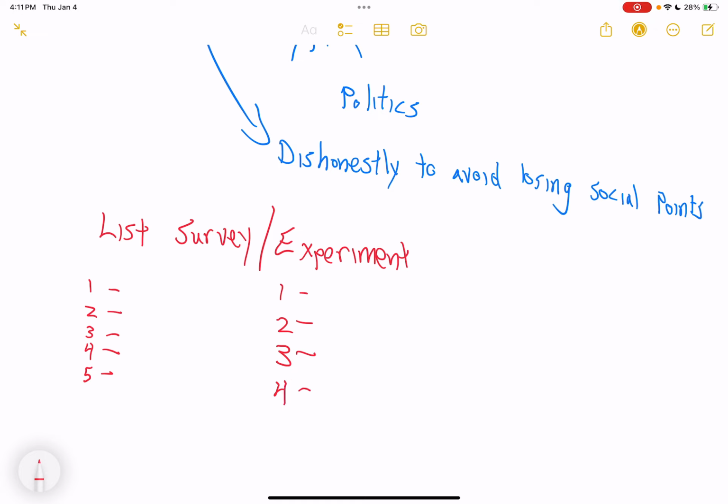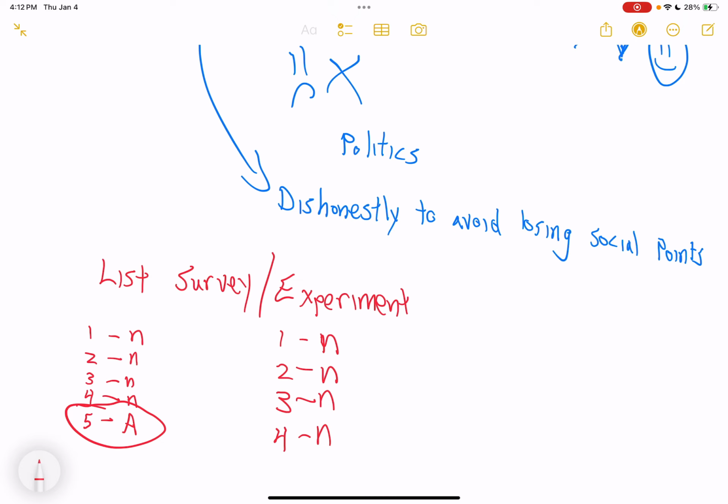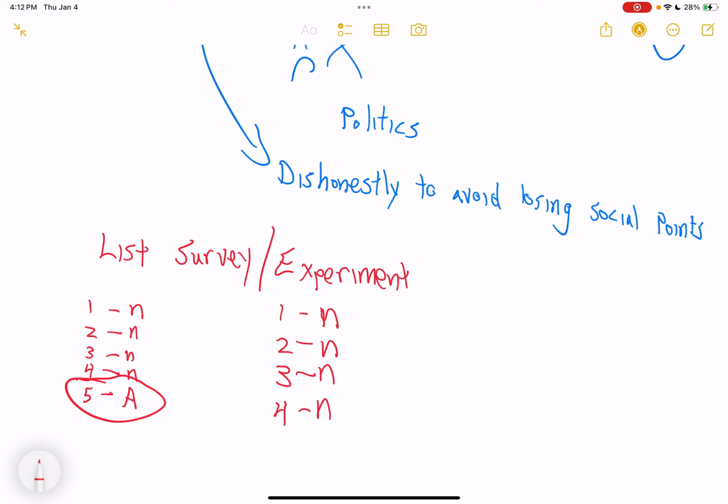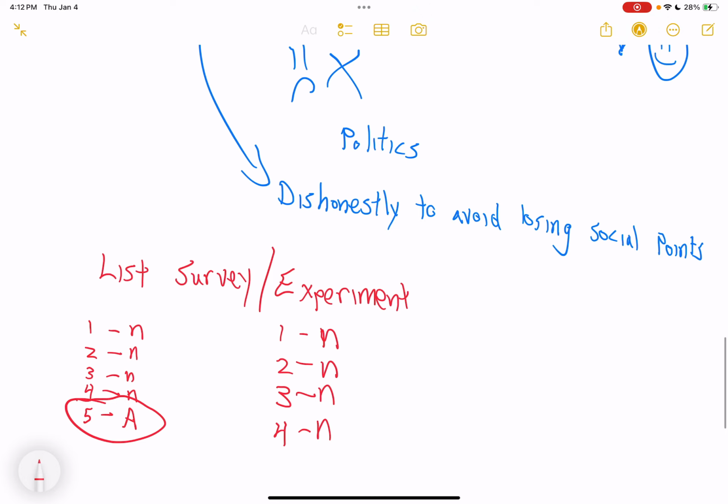And what you would do is you would do really normal things. I'll put N for normal. You would put really normal questions for the first 4 survey questions. But then for the 5th question, you would put an abnormal answer, right? You would put something that you think a lot of people wouldn't want to agree to. Right? Admitting that you do drugs or saying you think murder is okay or maybe just an unpopular opinion in general. Abuse is something that's often tested this way as well.